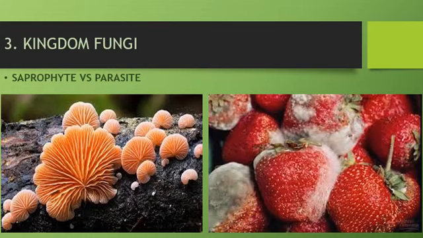Fungi are absorptive in nutrition. Some are saprophytes. They absorb food from dead organic matter, like the growth of fungi on dead wood in the given picture. While some of them live as parasites, they absorb food from living organic materials, like the growth of fungi on strawberry in the given picture.